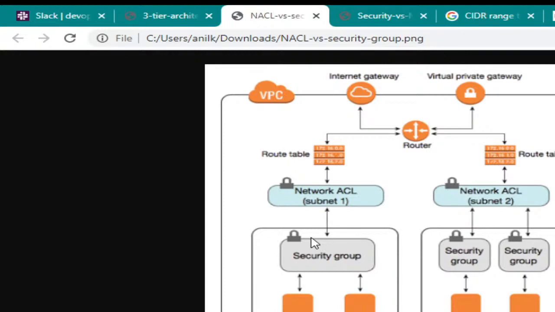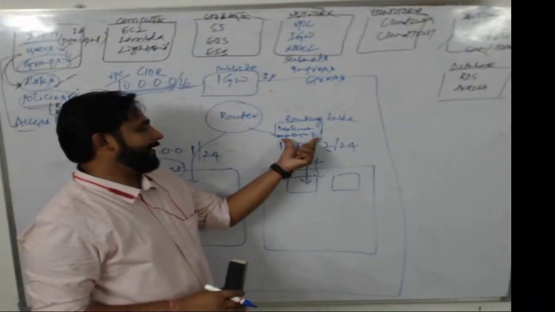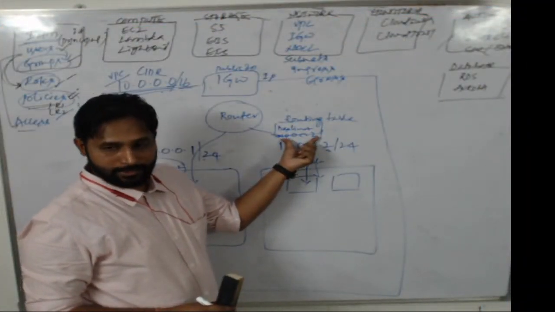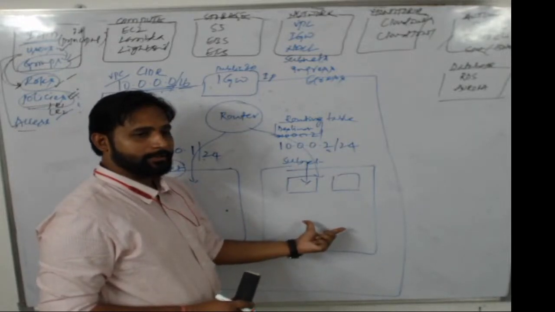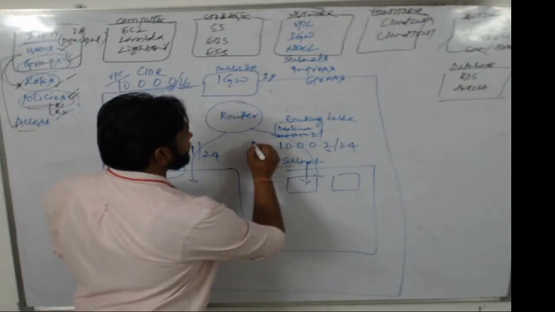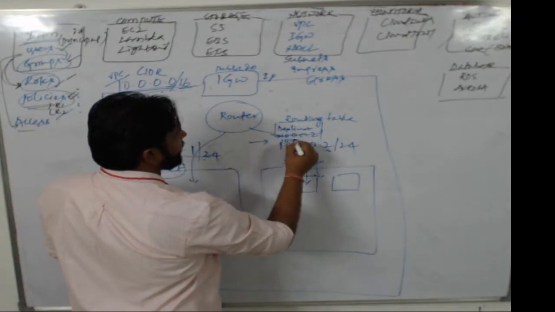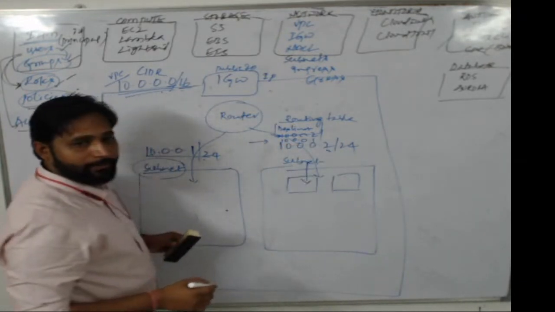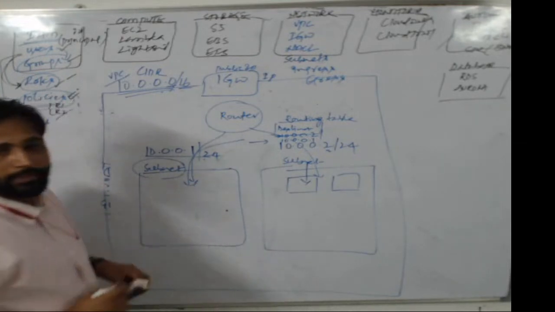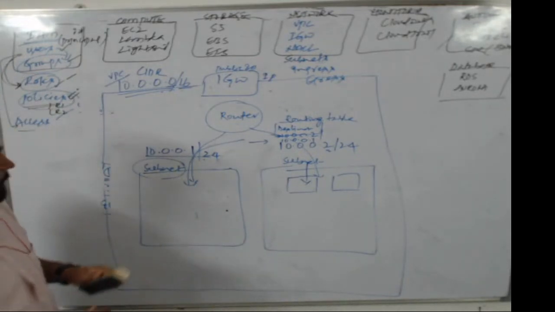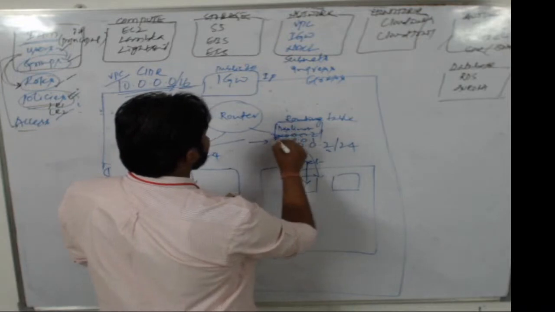So a routing table usually has a destination attached to it. It says if a request is coming for this destination, send it to this network. The same way you will have another entry for this one. If a request is coming for one network, send it to this network, like that. All right. So that's your routing table.